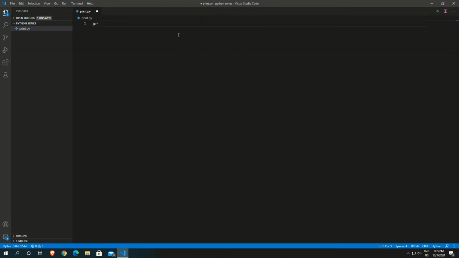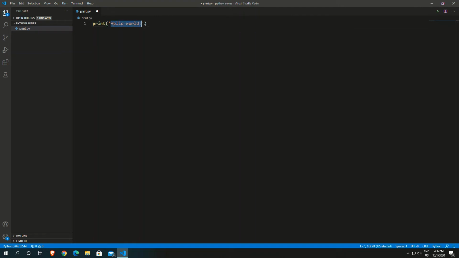I'm killing this terminal. Okay, the syntax for print is just write print, give two brackets, and give two quotes too. In quotes, let's write hello world. You can write any text that you like.